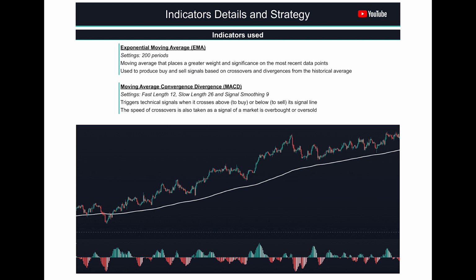Traders usually buy the security when the MACD crosses above its signal line and sell or go short the security when the MACD crosses below the signal line. So the MACD indicator can be interpreted in several ways, but most of the time, the more common methods are crossovers, divergence, and rapid rises and falls.